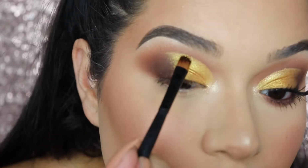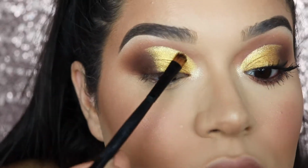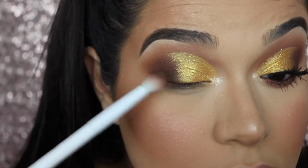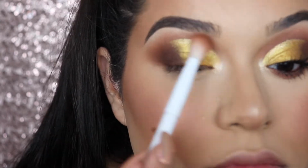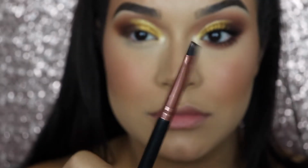This is almost a glitter, but not quite. It's not really a pressed glitter, but it's just beautiful, okay? It does flake a little bit like glitter, but it's not like heavy chunks. And then I'm going to just blend out the edges of the shade Gold Star, and I'm going to go with the shade Bold Rush here and just kind of touch up the look, make sure everything is as deep as I need, everything is as blended as I can get it.